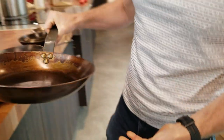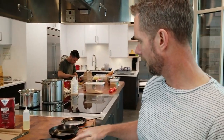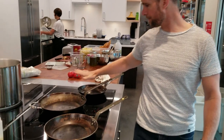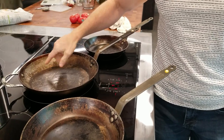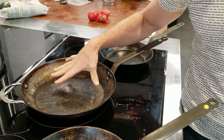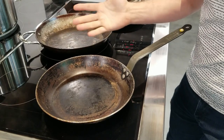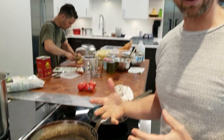So what we're gonna do is start with the 12-inch fry pan, and we'll heat a couple of these up at the same time, and then we'll go to work on seasoning these. Okay, so first off, we're heating up these three pans. We've got the one big guy that we went over that we need to season because it was scratched when it was being either used or cleaned or something happened to it. This one was used and just not seasoned before it was put away, so whoever used it last just didn't do the post-seasoning. And the post-seasoning is the most important for setting ourselves up for being successful for the next way that we're gonna cook.